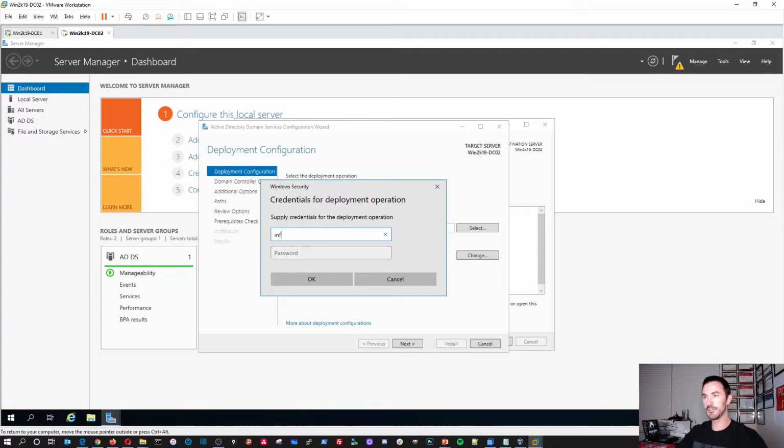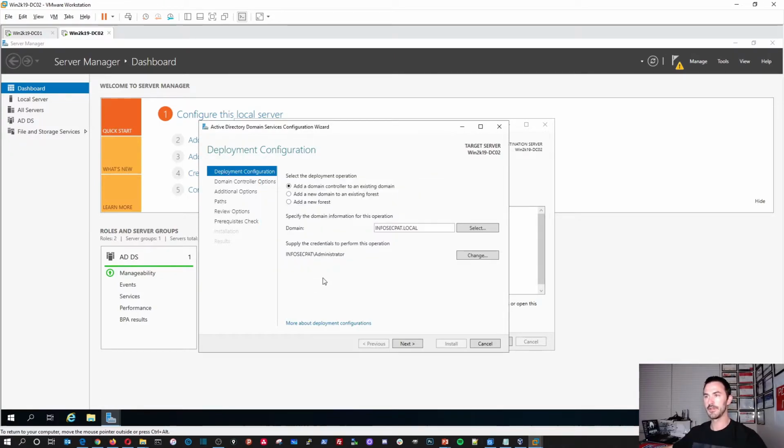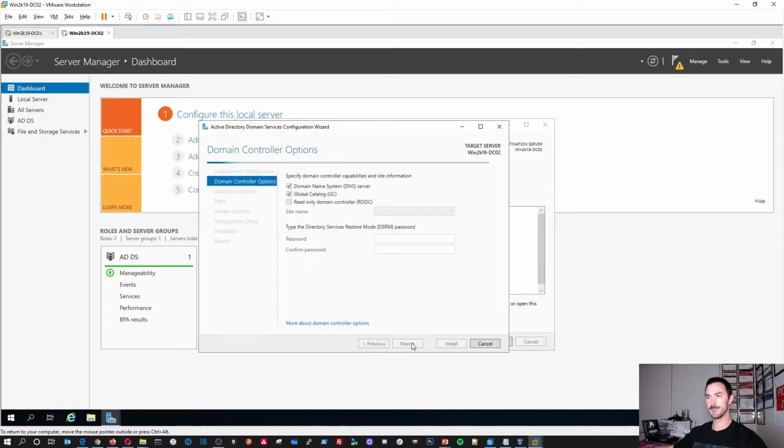We can do infosec pat backslash or forward slash, whatever that slash is, administrator, and then password. Okay. Now we're going to be logging into the domain with those credentials. All right. So we hit next.